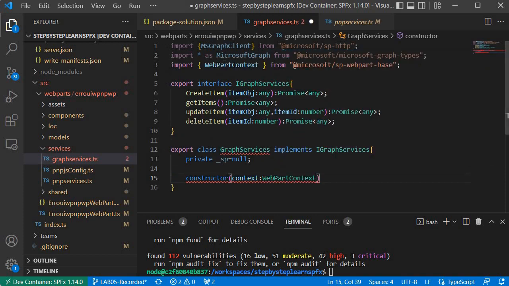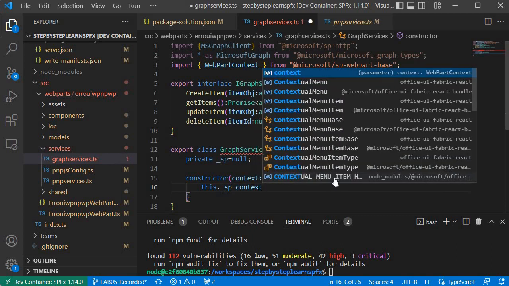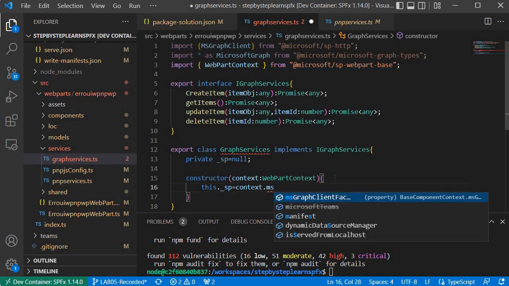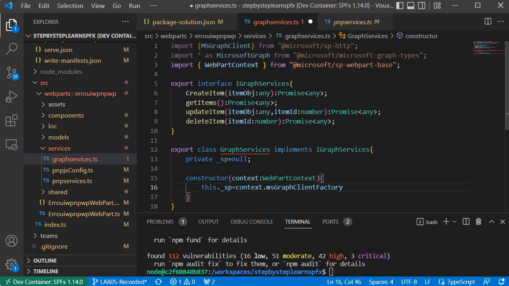Once you do that, it gets automatically added over here, and then we need to specify this._sp, and over here I will write context. This is very important. Over here we need to choose MSGraphClientFactory. With the help of this, we are able to grab the reference of all the operations which we want to perform through the Graph API. Once we get this reference, the remaining thing is going to be the same as how we did it with the PnP services.